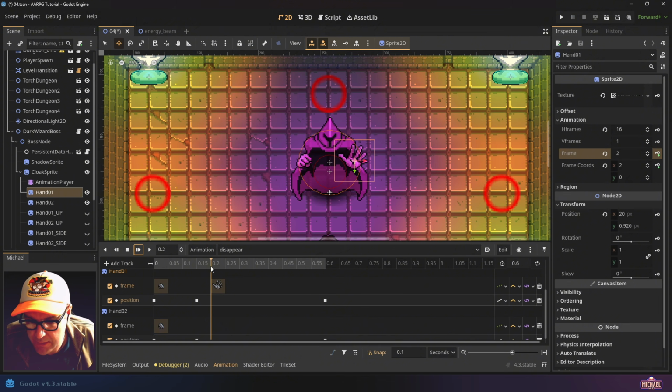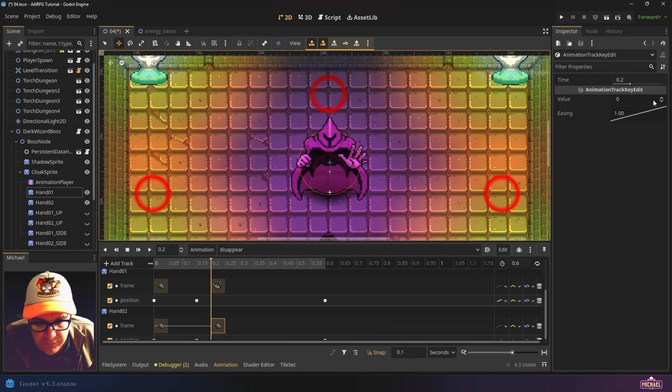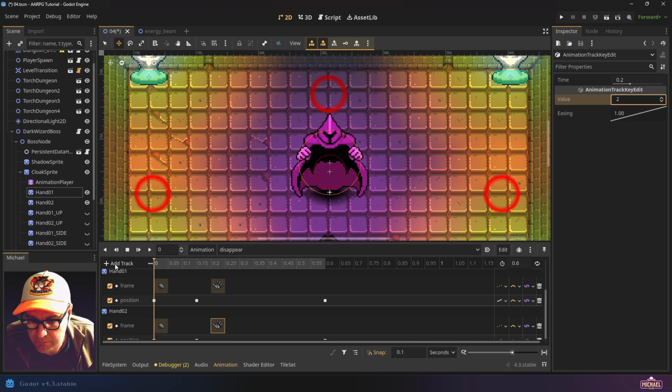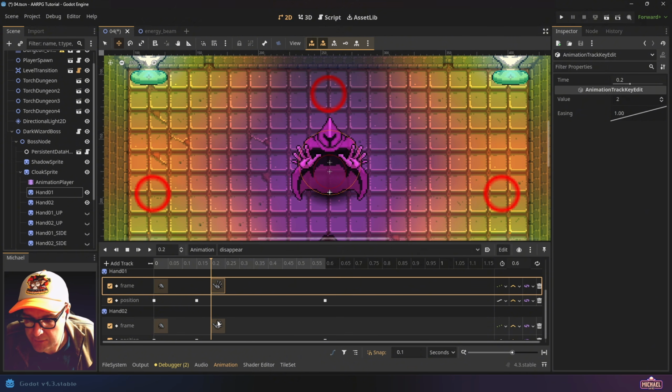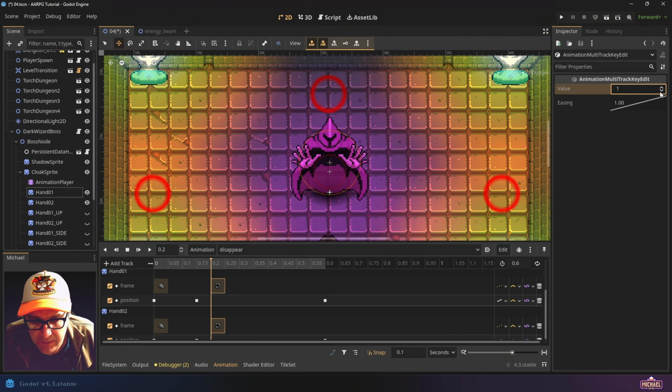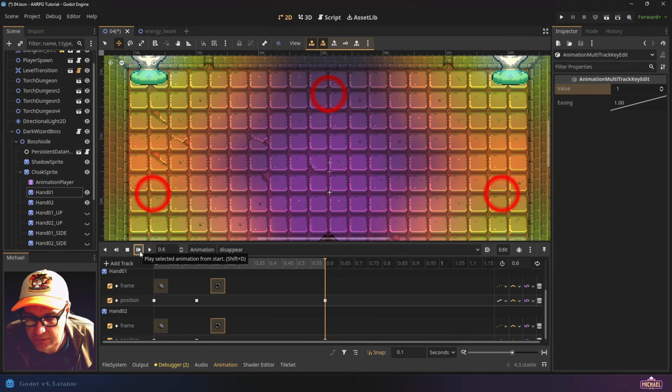Okay, we'll go ahead and do the same down here. Just set the keyframe to, what was that, 2? Okay. Actually, I kind of don't want that on 2. I kind of want it on maybe the 1. Yeah, I like that better. Okay, so he's going to disappear.